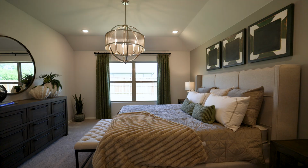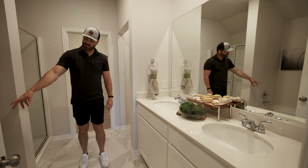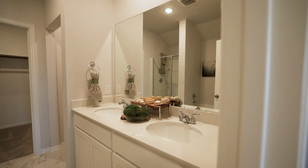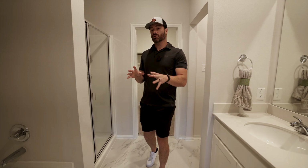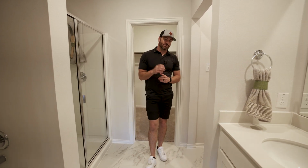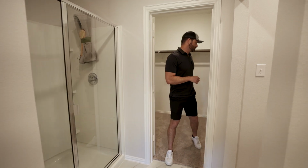And then your bathroom. So the master bathroom, people are really gonna like because you got two vanities, of course, but you've actually got a nice oversized soaker tub in the 300s. So you're gonna see most of the people in this price point nowadays are just going to give you a shower. That's all you're gonna get. And for most people, that's okay. But I know a lot of you out there like your tubs, so you have to have a bath. Well, that's an option out here. So huge, huge setup there.